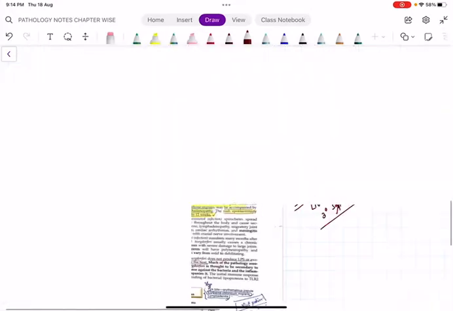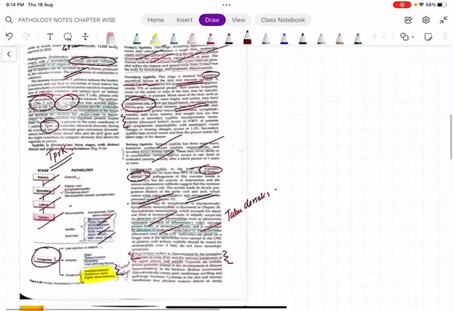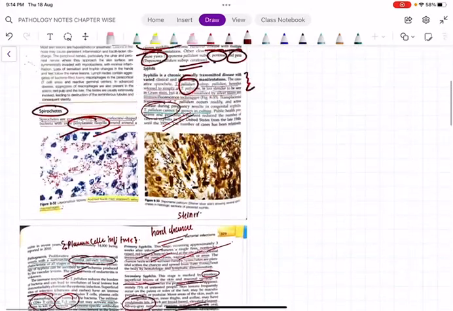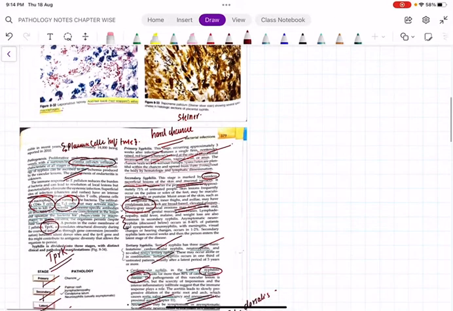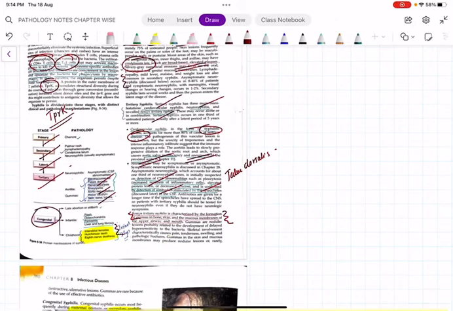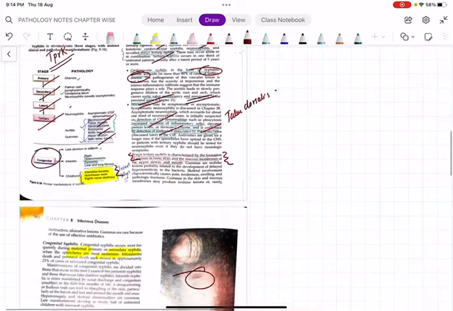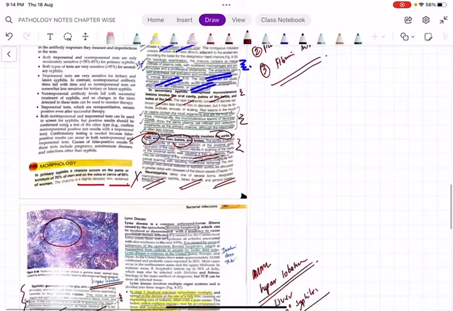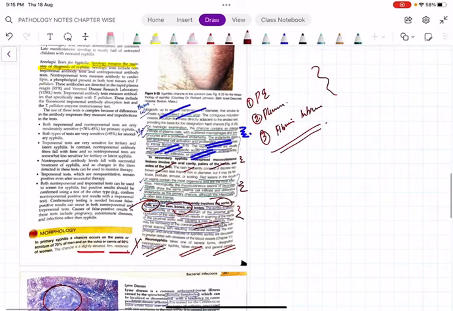Okay, so with this we have finished syphilis. As far as syphilis is concerned, just remember the causative organism, the stain used for diagnosis, the serological tests, the basic pathology, the different stages, the triad of congenital syphilis, and the clinical manifestations of cardiovascular syphilis, neurosyphilis and benign tertiary syphilis. Then remember the morphology, the 3 important points: proliferative endarteritis, plasma cell infiltrate, and fibrosis of the tunica intima. These are the 3 hallmark features you can see in case of primary syphilis.